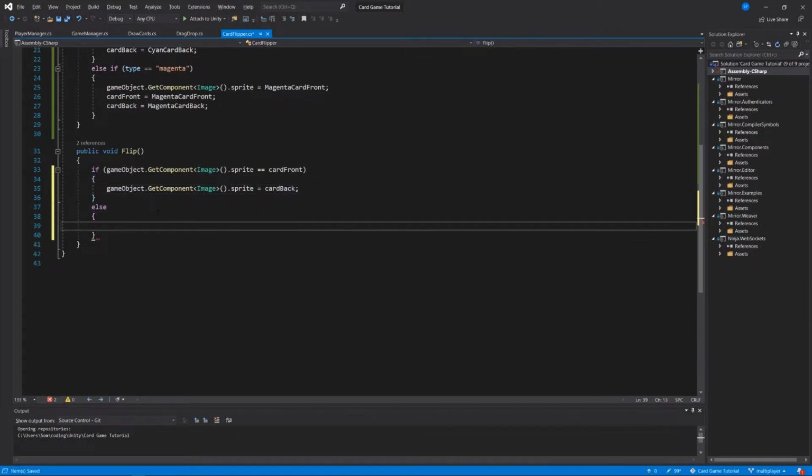Otherwise, gameObject.GetComponent Image dot sprite should be equal to the card front.